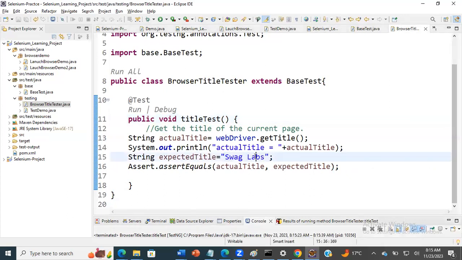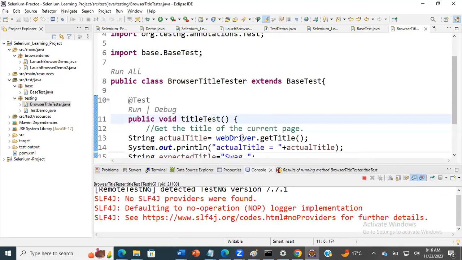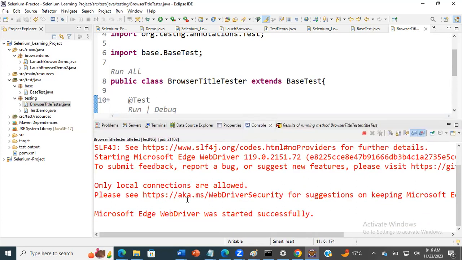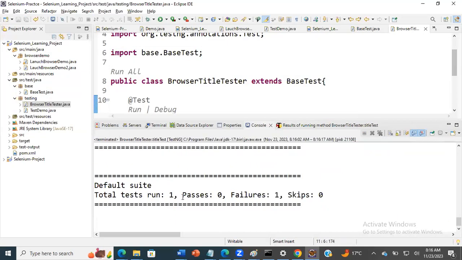Suppose you're expecting something different. I'm expecting "swag". Now if you run this test case, what happened? Your WebDriver is started and your application is running. Now you can check how many test cases you have: 1.